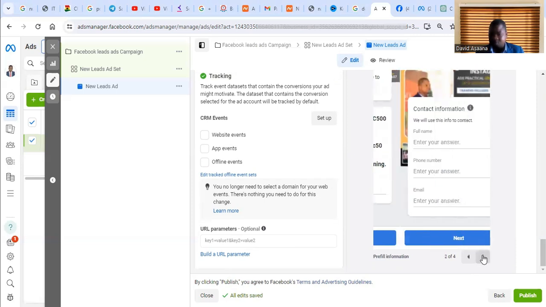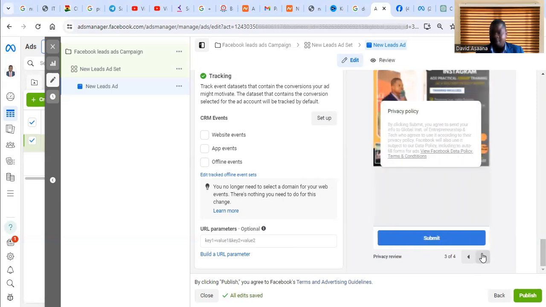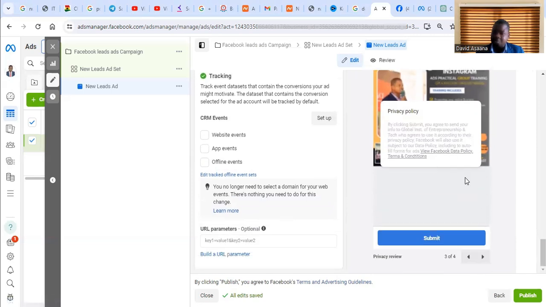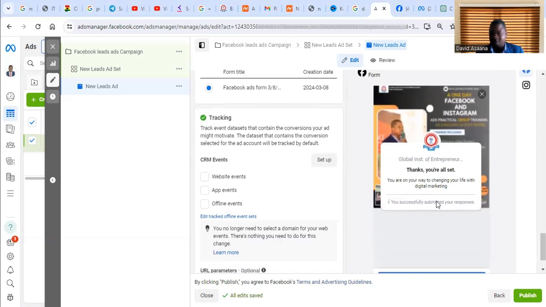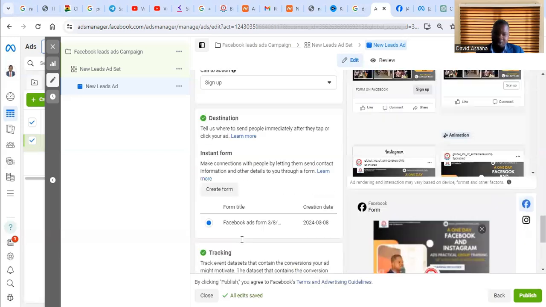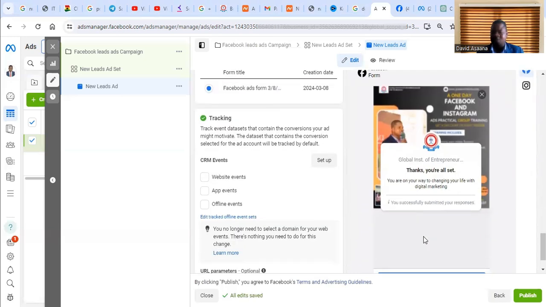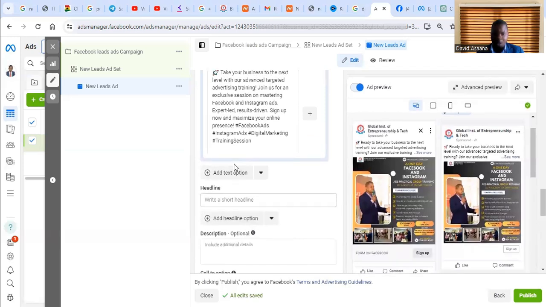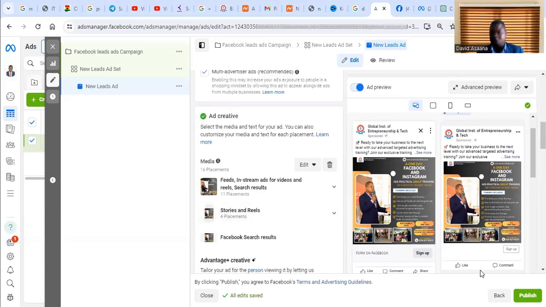Then if you go to the second page, I ask for their name and details, and then go to the third one. I have to put our privacy link there so that those who want to can go and see our privacy policy about the information we collect from them. Then the last one, they are all set and they can call us to confirm if they want to ask any question. So that is the form I have created. So you also click on create form and follow the steps as I just explained to create a form.